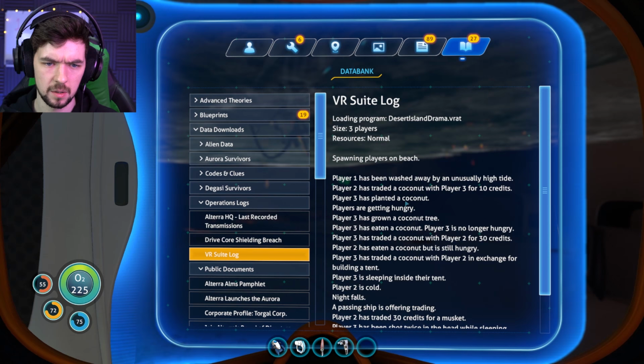PDA data. Three players. Players washed away by unusually high tide. Straight to coconut. Player three. Really? Desert Island Drama. VRAT.